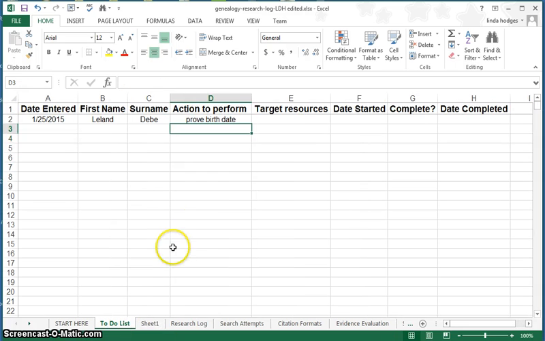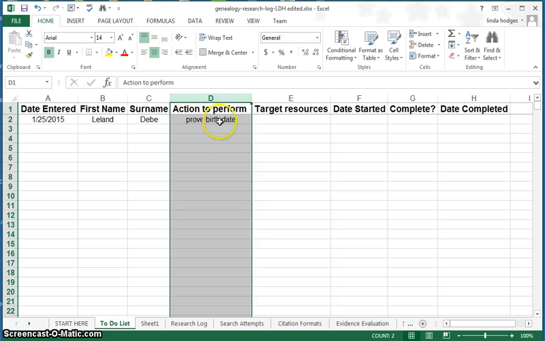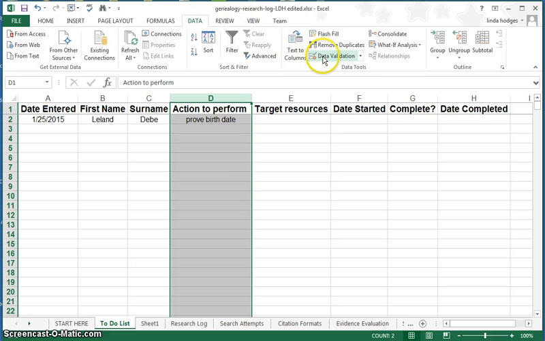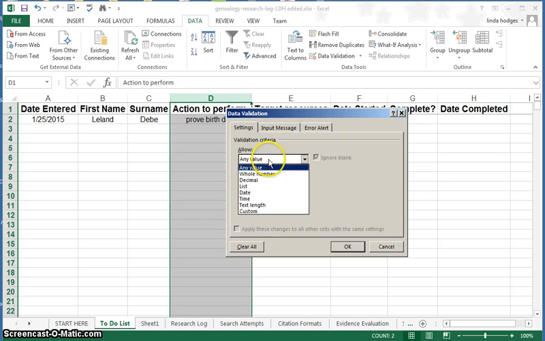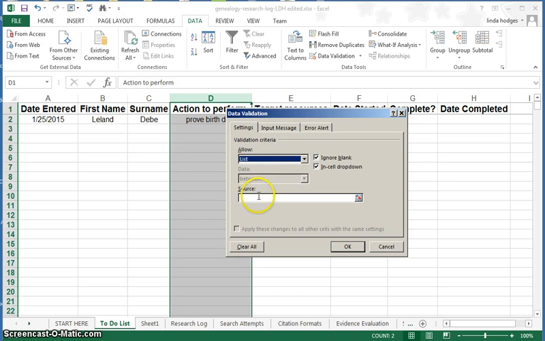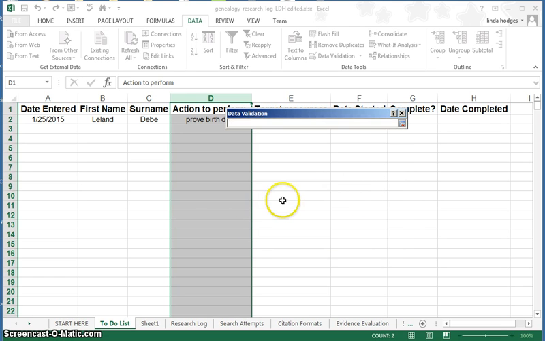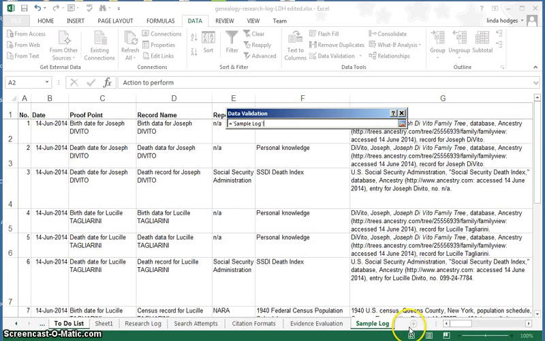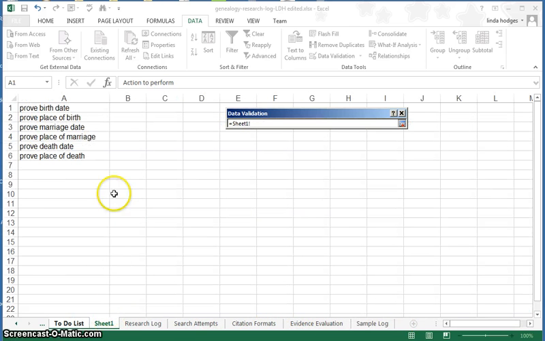We're going to go back over here to the to-do list. We're going to highlight this whole row because we want every one of them to have that drop down. We're then going to go up to the Data tab, and go to Data Validation, and we want it to validate based off of a list. Now down here it asks us for the source of that list. So I'm going to just minimize it. I can then come over and click on that sheet 1 that I put here, and I can re-highlight the list.